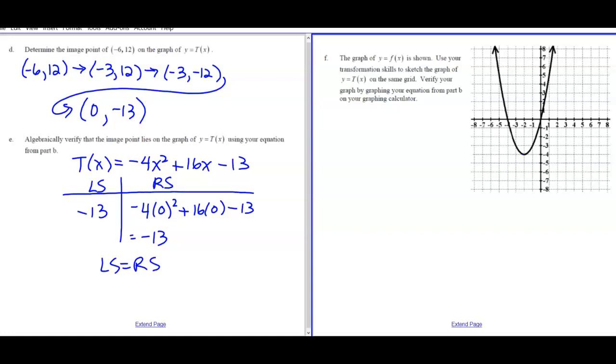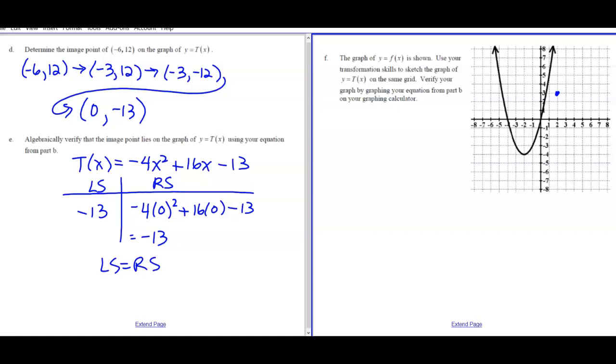Okay, so vertex, we are horizontally stretching by half, so the x value of negative 2 becomes negative 1. Then we are reflecting about the x-axis, so that negative 4 becomes positive 4. And then we are translating 3 right. And then we are going 1 down. Oh, look at that. That's the vertex. Okay, you know that it's going to be opening down because there's a reflection in the x-axis.